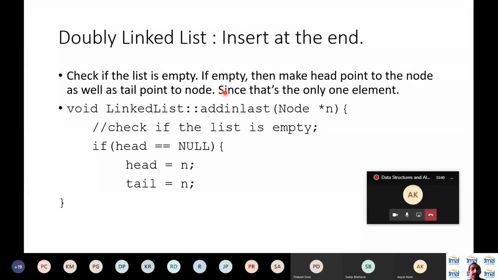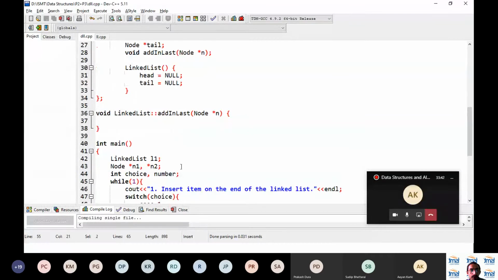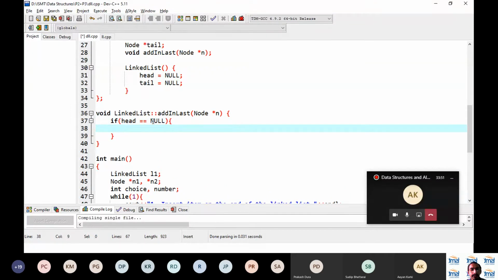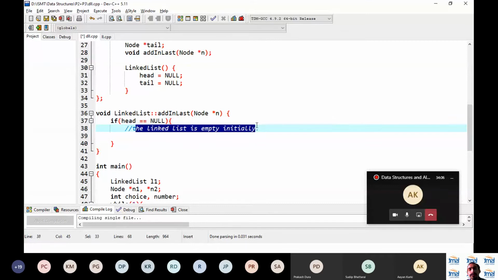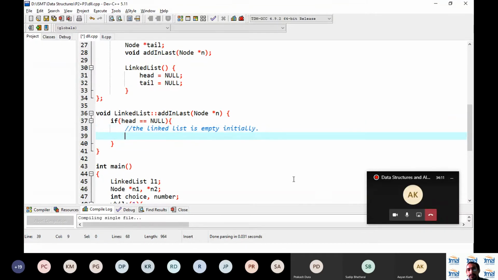It becomes the first and also the last, right? So in add in last, you check whether the head is null: if head equal to null. This means the linked list is empty initially, that there are no items in the linked list initially.